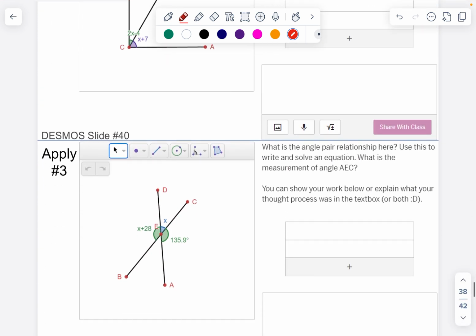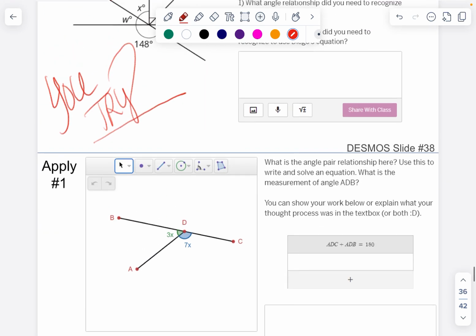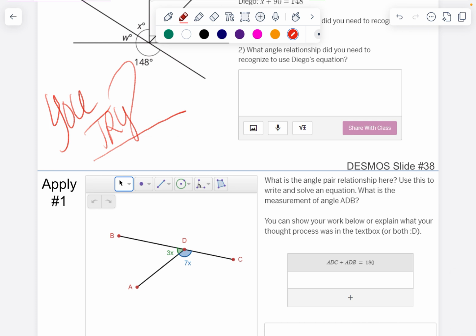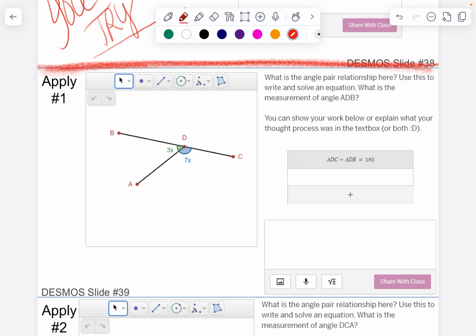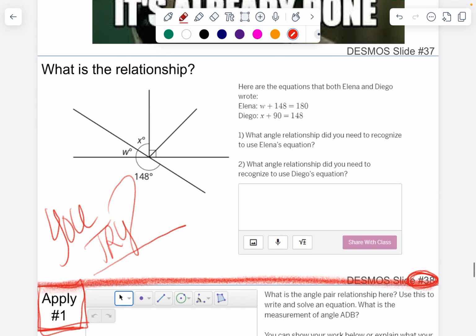And then we're going to stop this right here for today. And then we're going to come back to it. I'll pull these other questions in. I may do a separate video on these apply. So we're going to stop right here at these apply. Now, if you want to go through and try these, that's fine. That would be great. But once you get to slide 38 right there, we're going to stop.